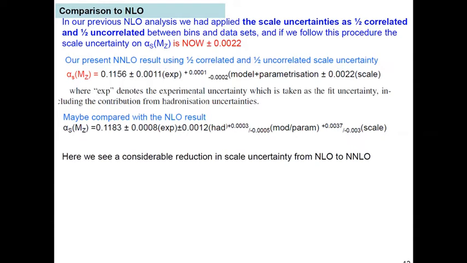Another comparison that's pertinent at this point is that in the previous NLO analysis, we also applied scale uncertainties, but we did it by a slightly different procedure. We actually had treated them not as fully correlated for the variations, but as half correlated and half uncorrelated. If we were to follow that procedure now on the new analysis, then instead of getting 0.0029, we'd get 0.0022. So if you compare our present NNLO analysis using that evaluation of scale variation to the published NLO one that you see below it on this page, you'll see that the scale uncertainties certainly have decreased quite significantly from NLO to NNLO. And that's good news. It gives us hope they will decrease yet more if we can ever manage to go to N3LO.